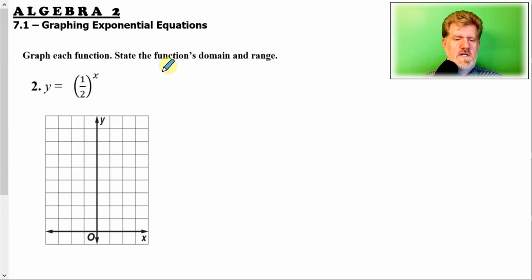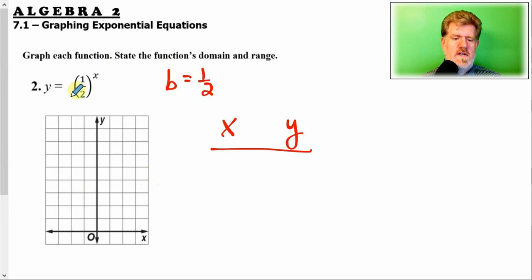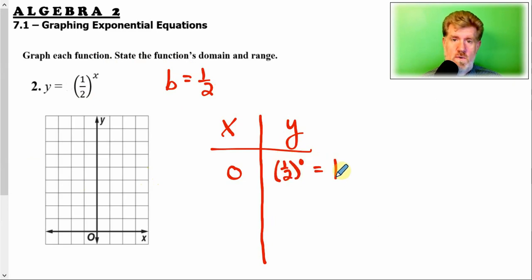Let's look at another one. Now b is 1/2. That's what we're hoping to get soon, because that means every day there's half and half and half. It's a decay problem. Now there's no number out here, just the same way there was no number in the previous problem, so we assume we're starting with 1. And it kind of makes sense. What's 1/2 to the first power? I'm sorry, to the 0th power is 1.